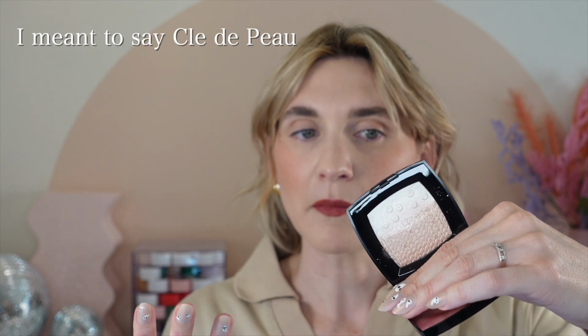Let's go ahead though and get this formula on my face. Something I did want to mention that was an immediate bummer when I was swatching this is I thought the rose gold shade was a duo shade product, but it turns out that rose gold is just a very heavy overspray, which is really disappointing to me. Again, I had the same gripe when I was talking about the recent Chantecaille collection: for the amount of money I'm paying, I'm expecting a brand to not use an overspray. They could have very easily had this be a duo pan where everything on this half was rose gold and not just an overspray that will be wiped away.